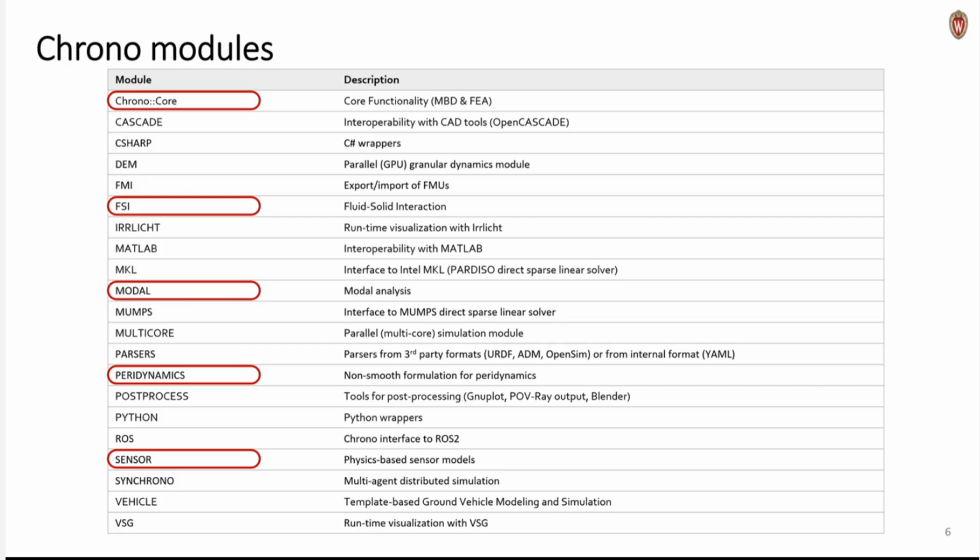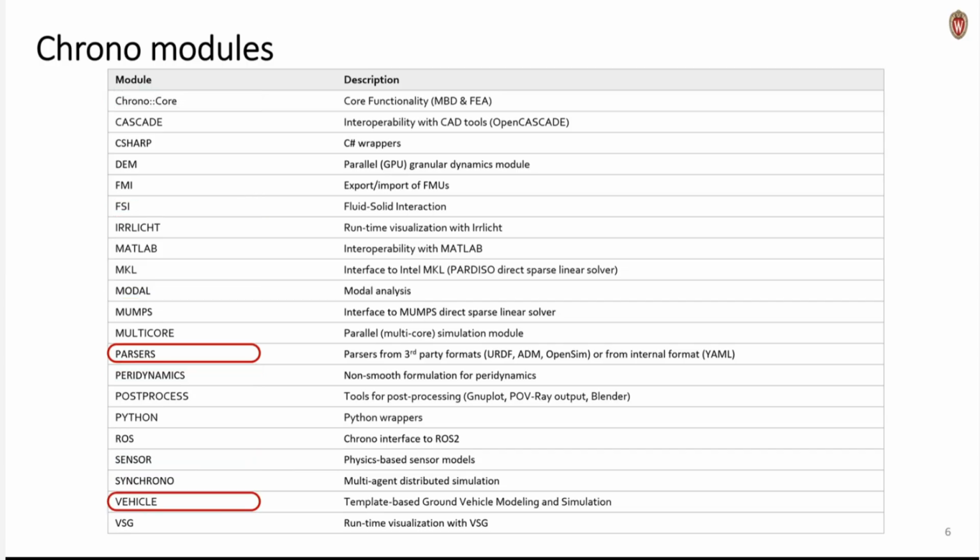I don't think I have any slides on this one in this presentation, but the underlying equations are still DAEs with non-smooth contact, which we also do there. And the models for sensors, well, that depends on the sensor, right? So there are all sorts of different models for cameras, for LiDARs, and things like that. Very often they can be just finite state machines, not that often continuous models that would be modeled by some differential equations.